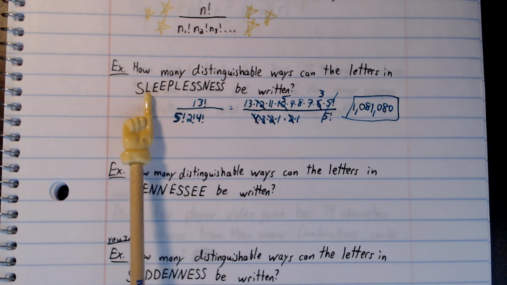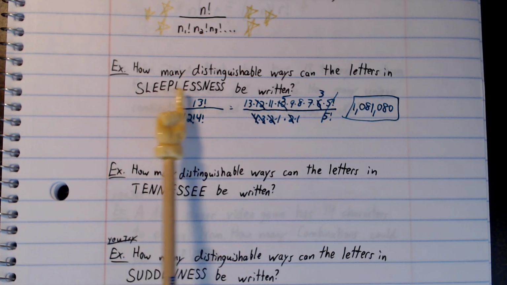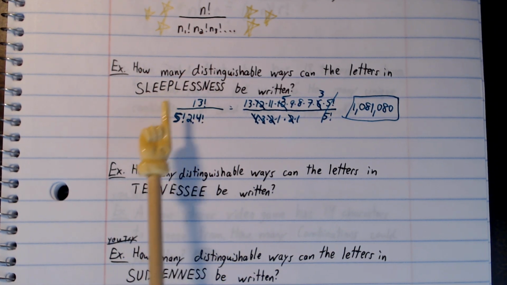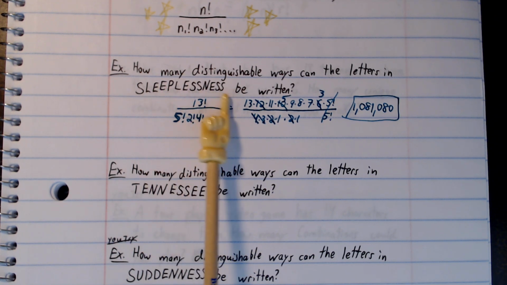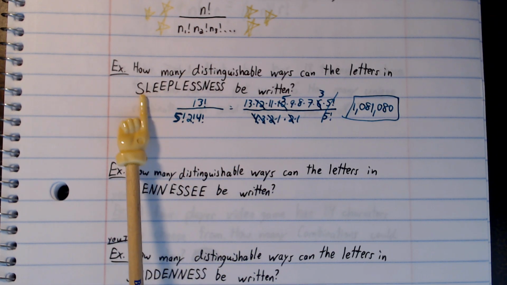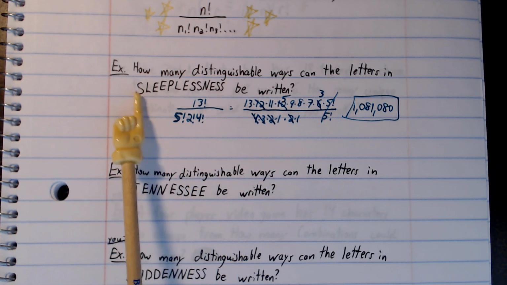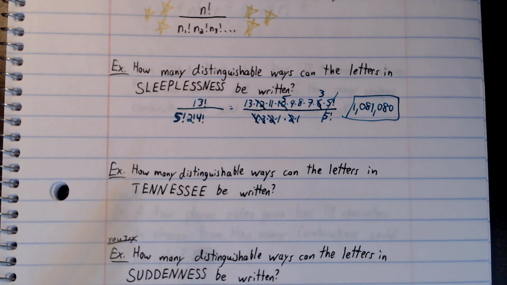Or I could possibly switch the S and the L here. I could have maybe this S be over here where this E is, right? But because there's so many of these same letters that repeat, if I put this S here, it'd be the same thing as if I put this S here. So we don't want to multiply every single thing because some of these repeat and they serve the same purpose. It still makes the S sound.